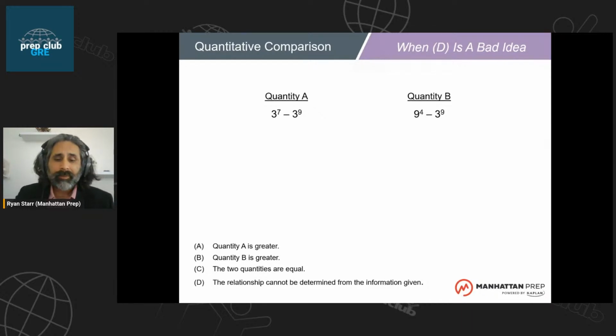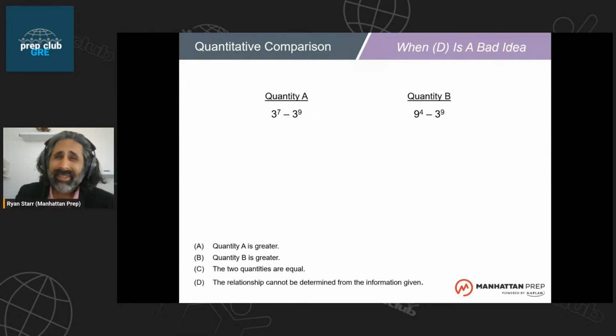Great question. There's an opportunity here between these two quantities. You can rewrite the 9 as 3's, and probably should. All the other terms here are 3's. 9 is made of 3's. You just rewrite the 9 as 3's. You could factor stuff out, which you often would in an exponent setup like this. Same bases, plus or minus between them. Factoring can be a great call. I'm not even saying it's a bad call here. It might be the best call.